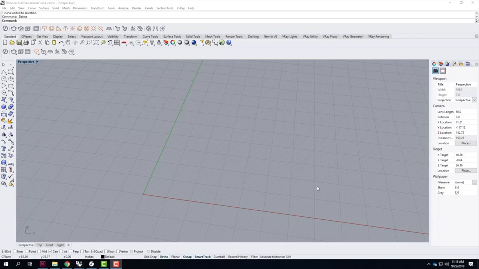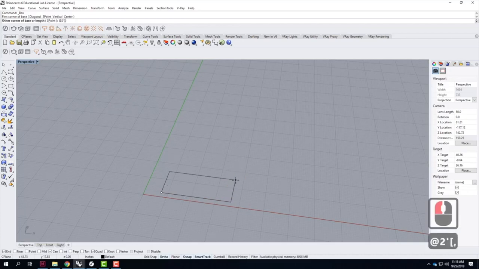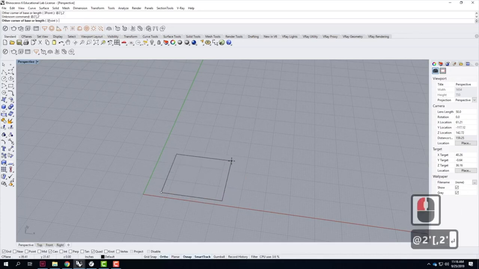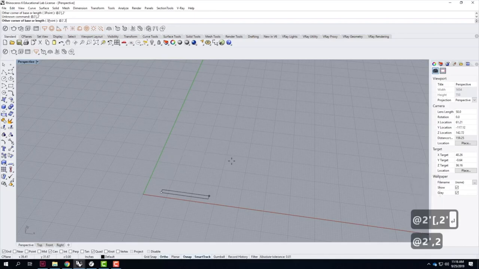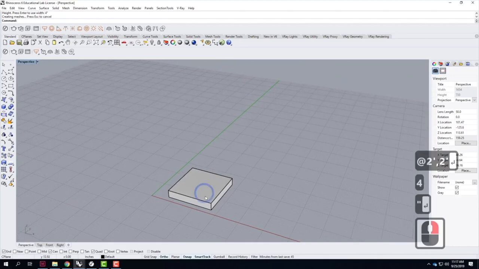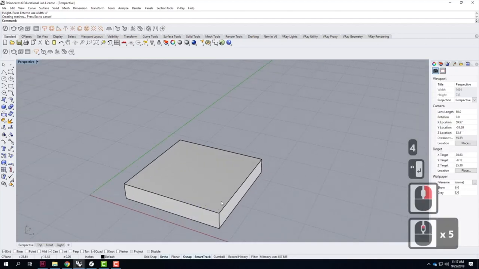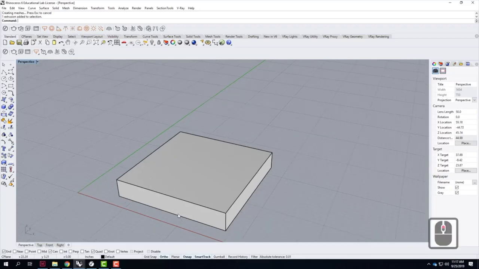So the first thing, as I start to create a shape, frequently what people do when they're trying to create a shape is they start with a base shape, and then they start to try to manipulate that shape. And this works okay in some of the solid modeling programs where we can kind of push and pull as if this was a chunk of clay. But in Rhino, there's not a good way of making this feel like an organic shape.